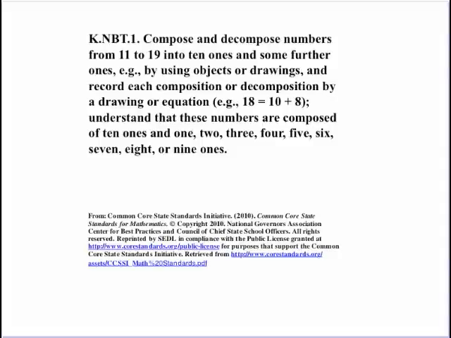This is a kindergarten standard in the Number and Operations in Base Ten domain, and it reads: compose and decompose numbers from 11 to 19 into 10 ones and some further ones. For example, by using objects or drawings, and record each composition or decomposition by a drawing or equation. Example, you take 18 and you break it down to 10 plus 8. Understand that these numbers are composed of 10 ones and 1, 2, 3, 4, 5, 6, 7, 8, or 9 additional ones.